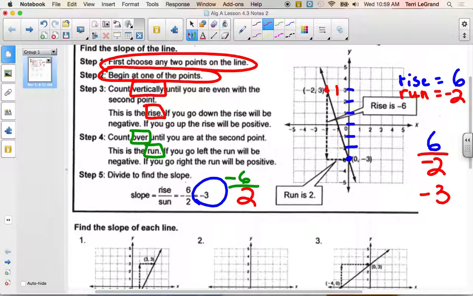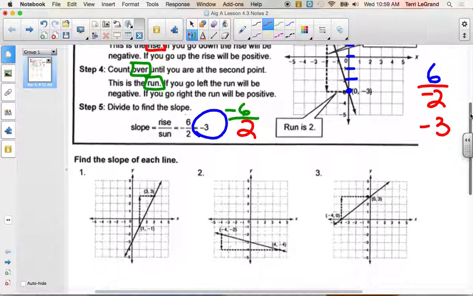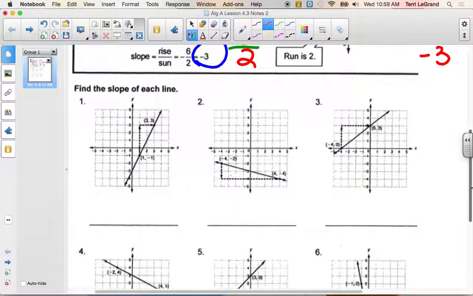What if we pick two that are closer together? That's okay. You can pick ones that are closer together. But here's what you want to do. This is what's important. When you pick the points, you want to pick points that have integer values. In other words, you don't want fractions. You don't want the point to be at like ordered pair 1/2, 2, and then the other one at 2 1/3, 6. You want integer values. You want to be able to count grid lines, in other words, okay?